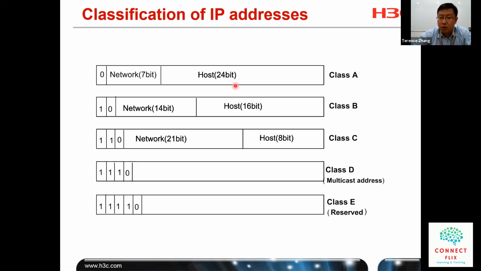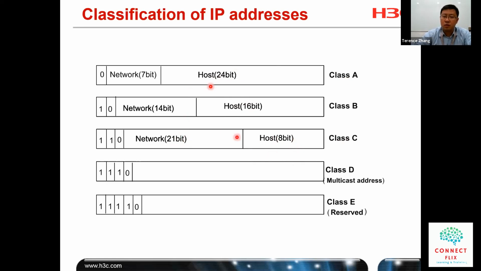As I said just now, the longer the host bits, the more hosts it can accommodate. This is class A. For class B, it's 16 bits each. And for class C, it's a 24-bit network address and an 8-bit host address. These three, from A to C, are used on the internet.